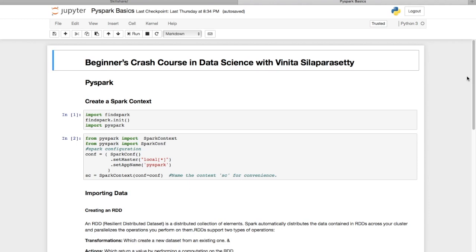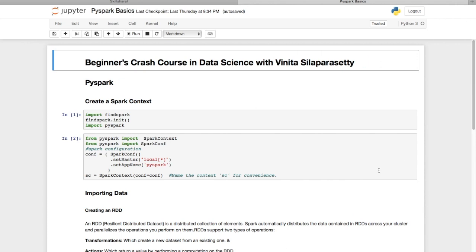Today, we're going to see how we can use Apache Spark within a Jupyter notebook and combine that with Python. When we combine Python with Spark, it's called Pyspark. First of all, you need to have Spark and Python installed on your computer. I mentioned that as a prerequisite.